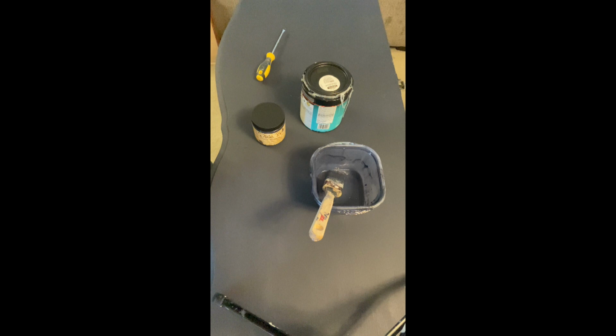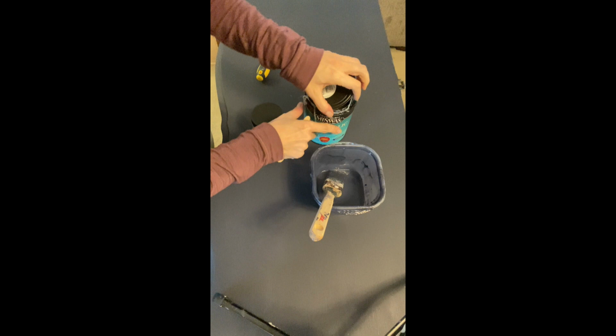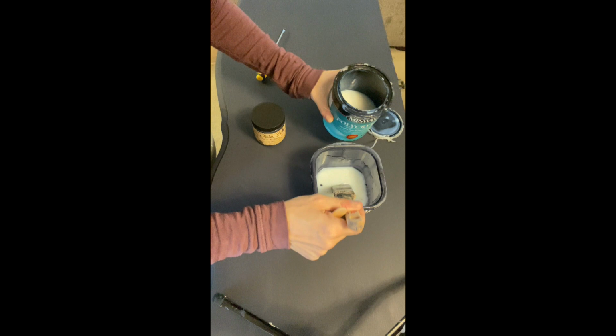Paintbrush before, and I said it would come in handy. Now's the time. So I have my water-based polycrylic here. It's going to be in a clear matte, and it's well loved. So I'm going to pour maybe like a half a cup in there, like so.